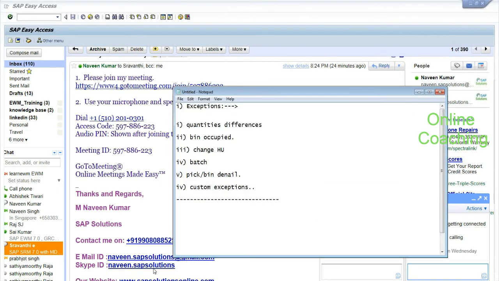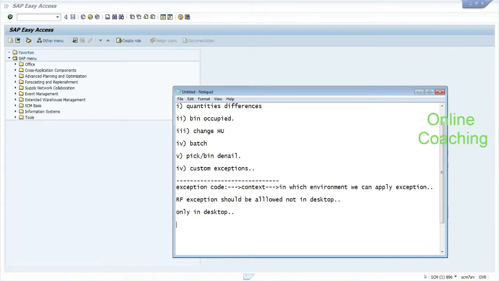Can you tell one real life example for these exceptions? Okay, let's take that I got an inbound delivery in a box. The vendor actually sent an ASN saying 10 pieces are in the box. Now you created the put away task, and you send the box to the deconsolidation station.